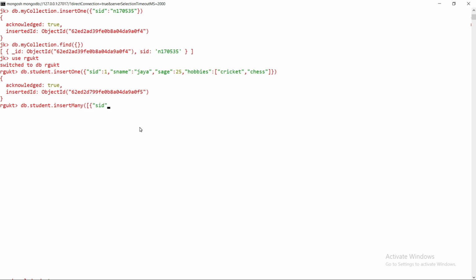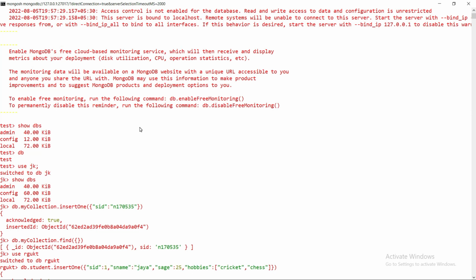SID, the SID is 2. I am writing the S name, I think its name is Krishna. Guys, you know the insert query, right? So that's why I didn't insert data there. And then SH should be, I think, 26. And then are there any hobbies for him?